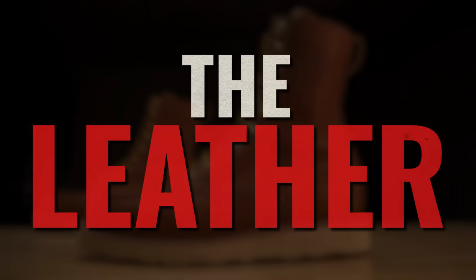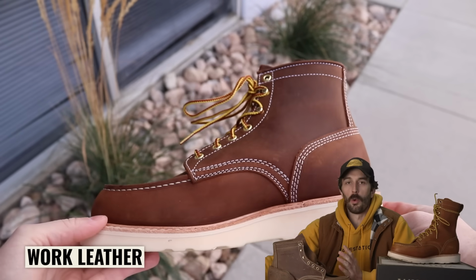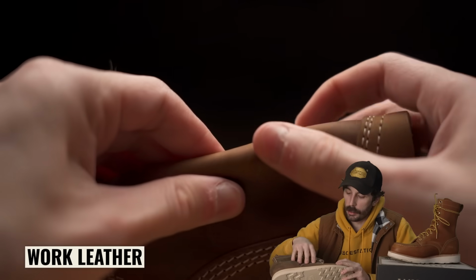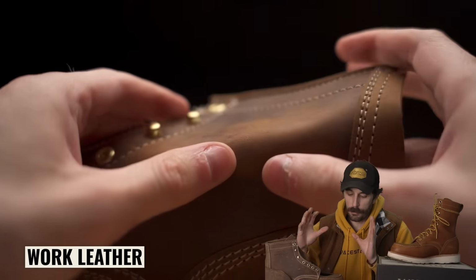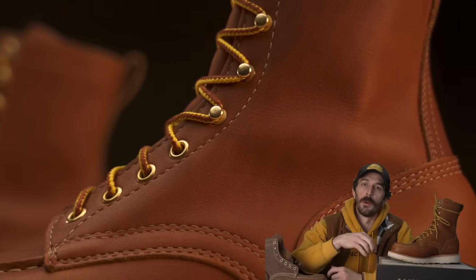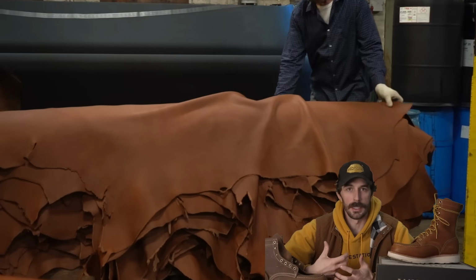Well, let's start with the leather, because that's one of the biggest differences, because the original Perry is made on work leather. You know, it's good leather, it's super thick, it's durable, it's really rugged looking, but it is far from a beautiful, casual, semi-dress leather. So for the Perry Select, they went to Seidel, who's known for making some of the most durable, hardest wearing, longest lasting leathers in the world.